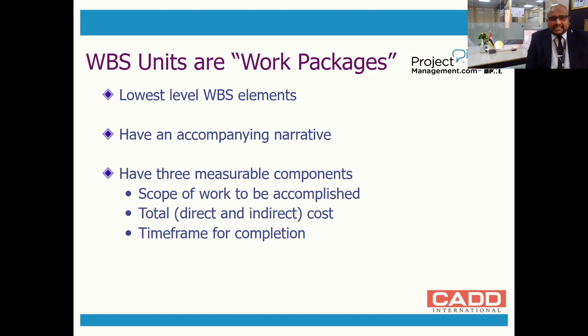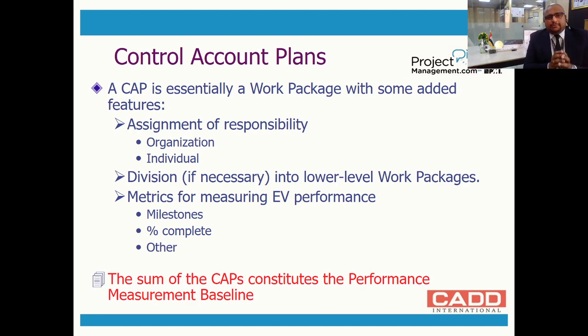Once you have proper narratives, you will define a proper scope of work, and you will have the total cost and time frame for completion. Because I have said that this and this come under this, I will be properly listing out the cost, time and the scope of the work. This is how it works. And a perfect WBS will make you accountable for everything, so proper control account plans can be initiated.